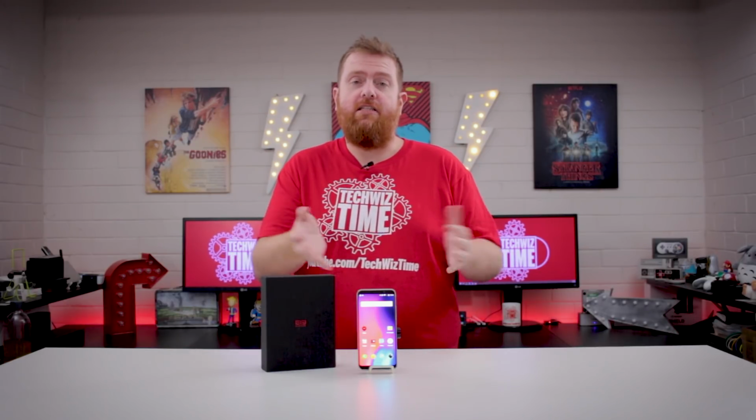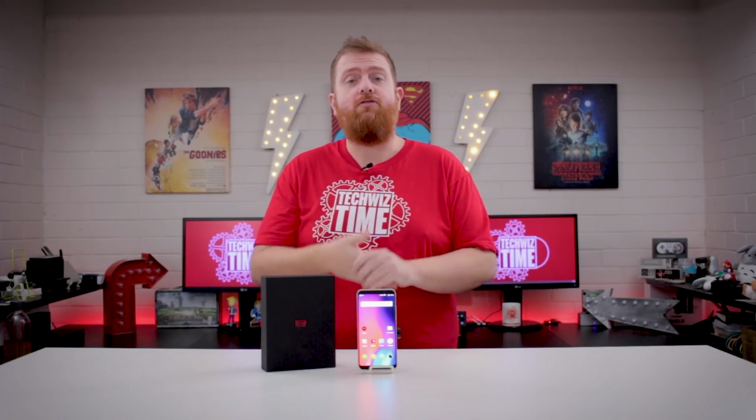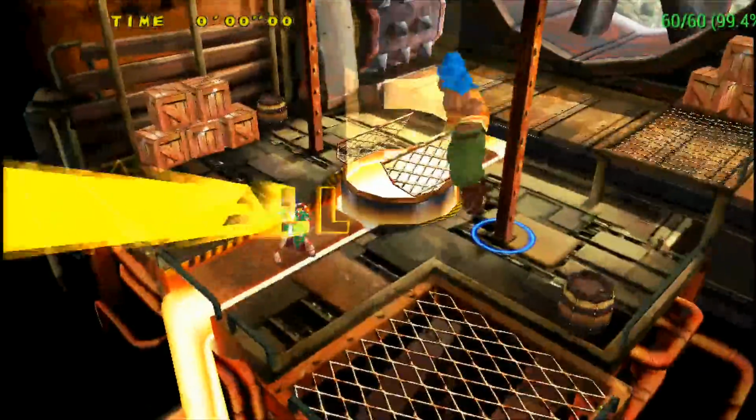All right, so lastly up for the main event, we're looking at gaming with emulation. Now, normal Android gaming is going to be fine on this phone, but when it comes to emulation, some things work, some things don't. So that's why I always like to test out emulation rather than just Android games in general. So first up, we'll have a look at Ppsspp. That's the PlayStation Portable emulator. And the first game we're going to test out here is Power Stone.